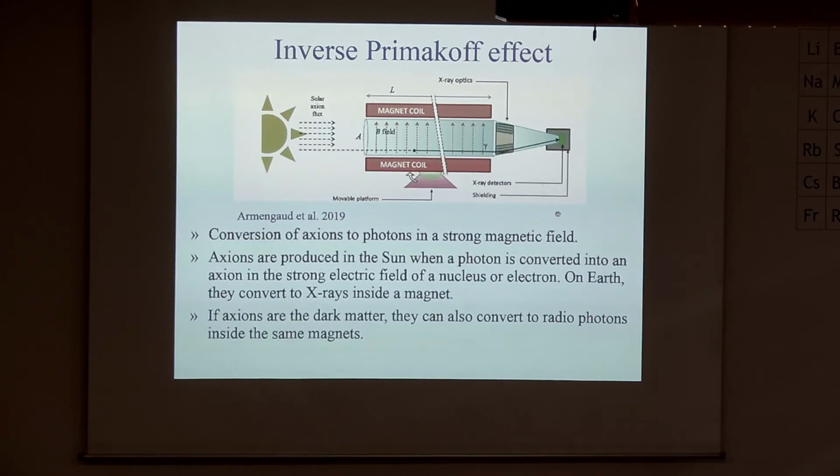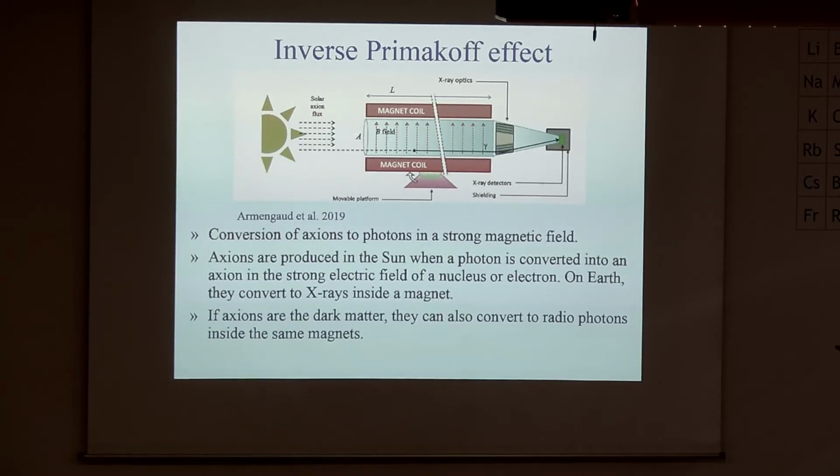The way that has been explored for several decades for detecting axions is that, first of all, they would be produced in the core of the sun by an effect known as the Primakoff effect. The Primakoff effect is just a conversion of a photon into an axion. Its inverse is the conversion of an axion to a photon, which would happen once this axion from the sun arrives at the Earth.